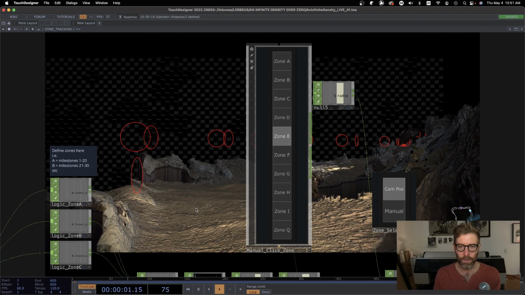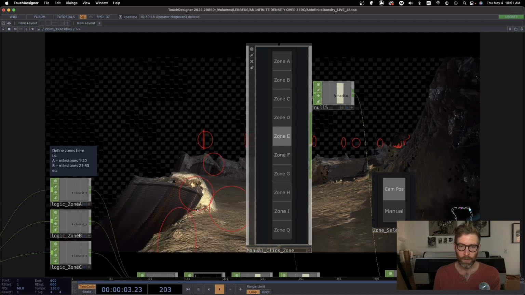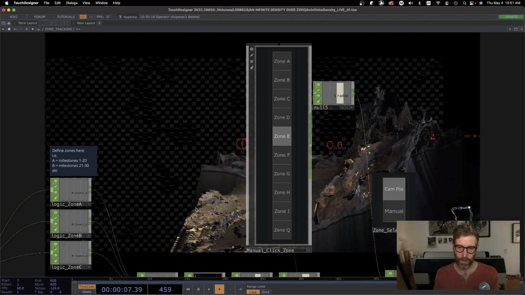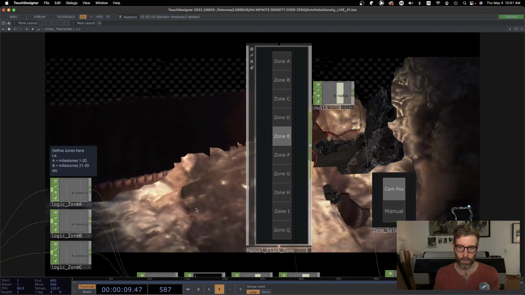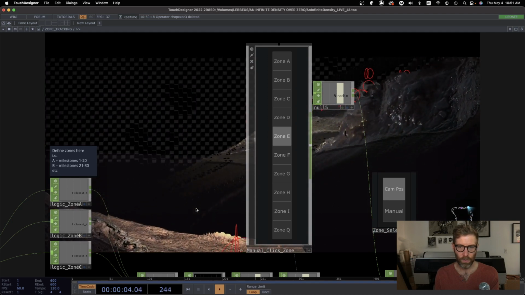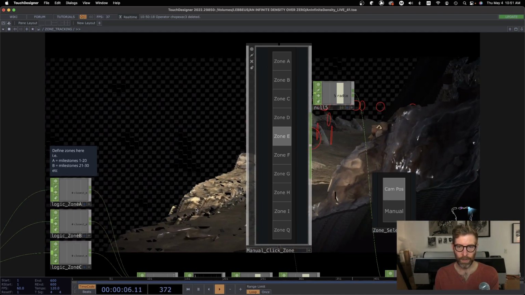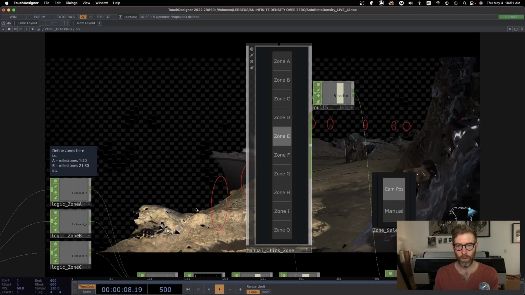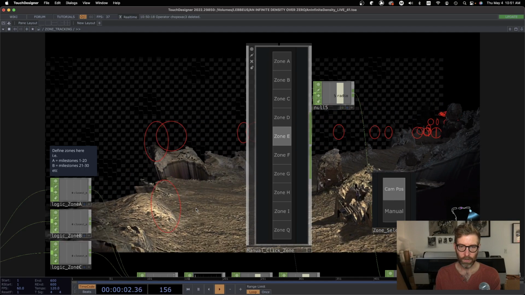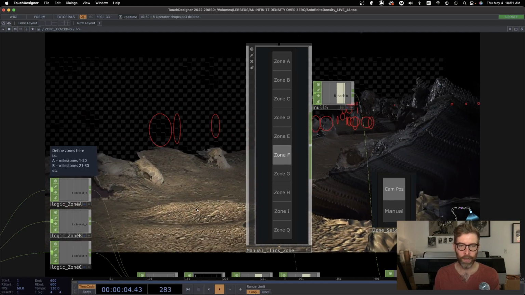As I go through these, I think this is the beginning of zone E. If I back up here, I should go back to zone F, I think, maybe. Or maybe this is zone F up there. Let's go forward a little bit more. There we go. Okay, so that triggered zone F.